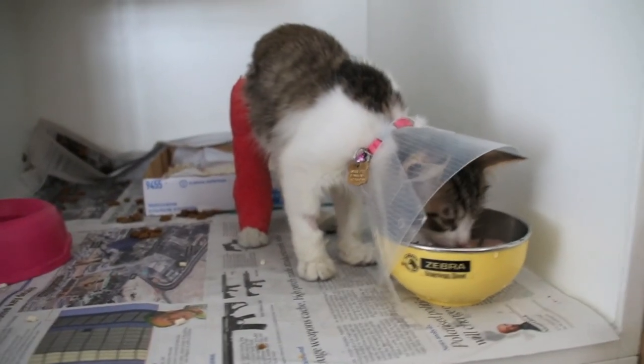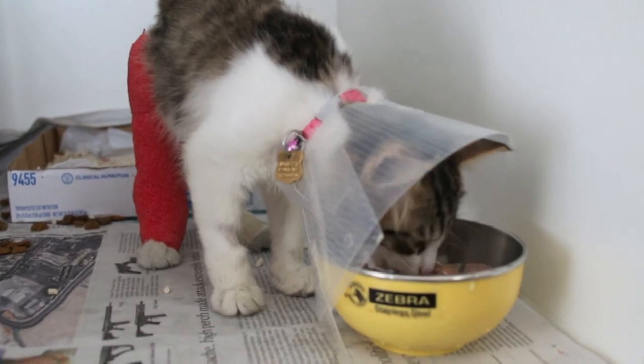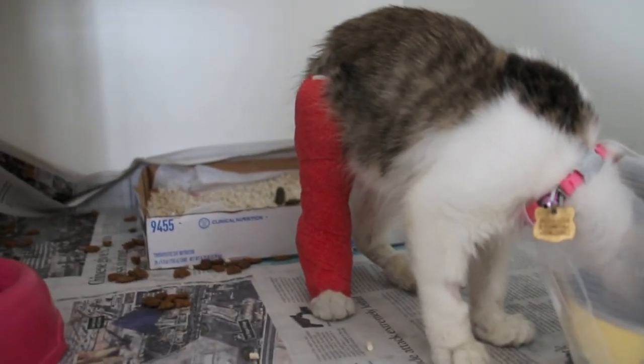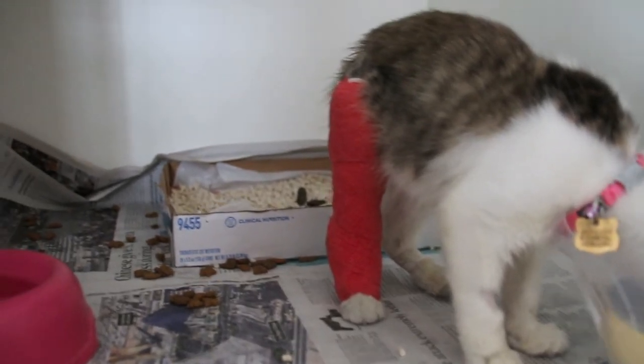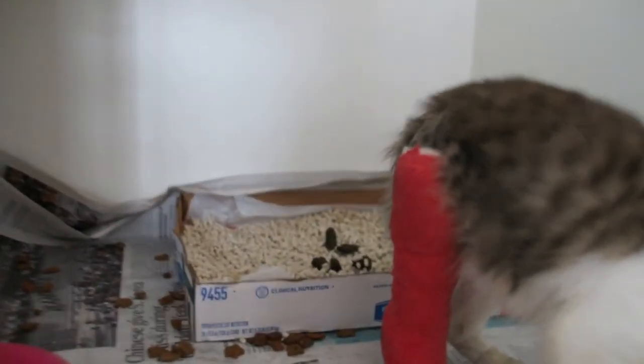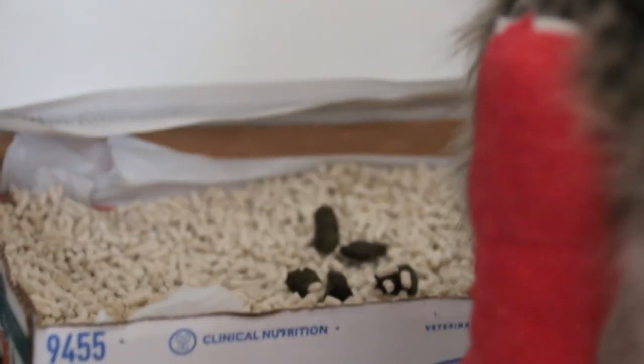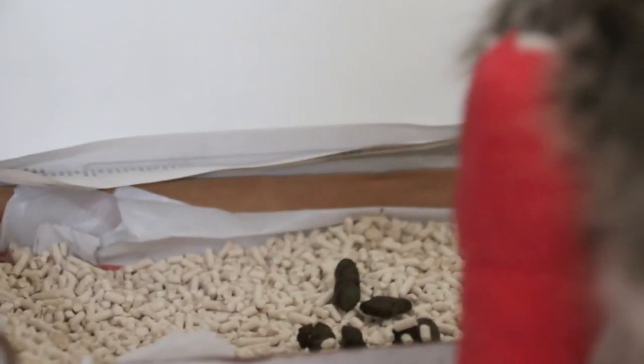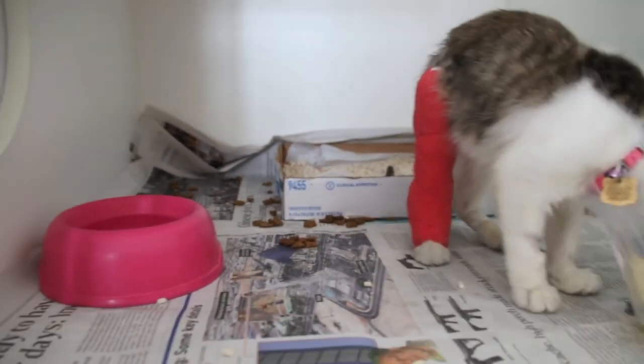It's eating, has excellent appetite, and it adjusts to the cast. There's a cast there, and it is even able to pass stools. You can see the stools are there, good quality, well-formed stools. That means this kitten is not infected.